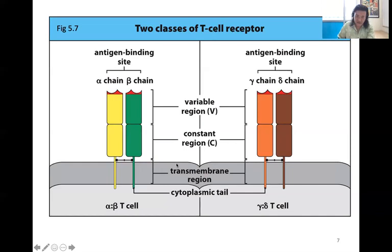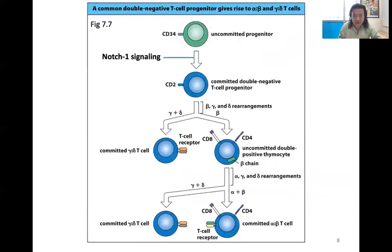This is where things get more complicated. The alpha beta T cell receptor — the yellow and green alpha and beta chain — is the one we've been talking about, used by cytotoxic CD8 T cells and helper CD4 T cells. But there's another type of T cell that gets made: instead of alpha and beta chains, some T cells make what we call gamma and delta chains, and those cells are called gamma delta T cells. Alpha beta T cells versus gamma delta T cells have different functions in our immune system, and the point at which they become one or the other is an overlapping process.